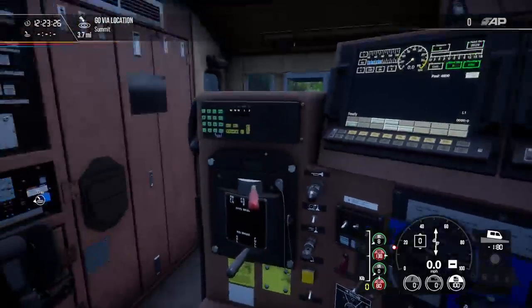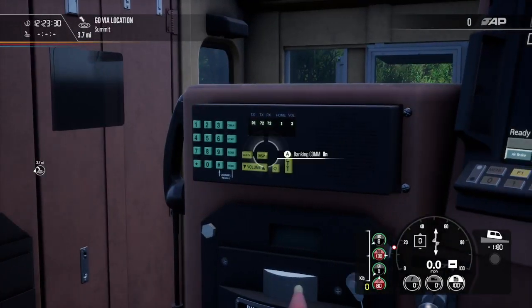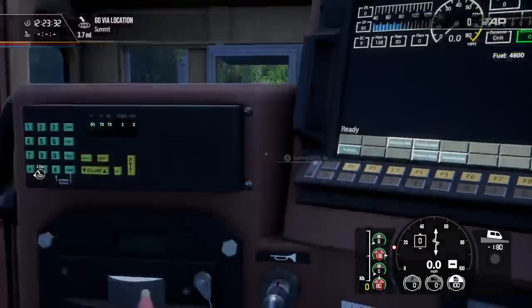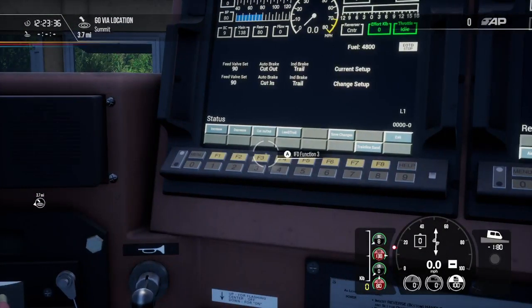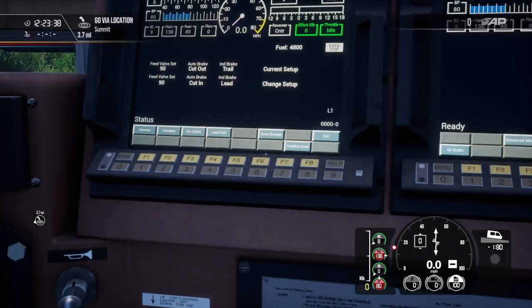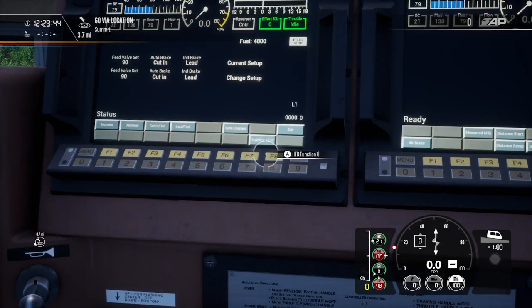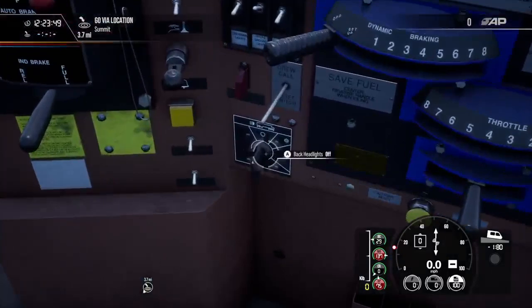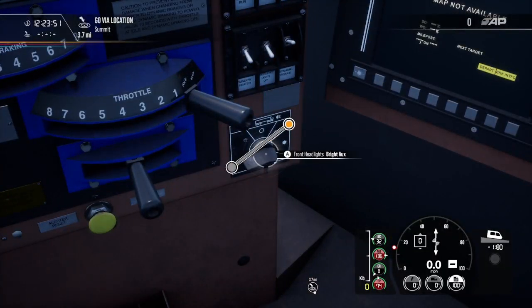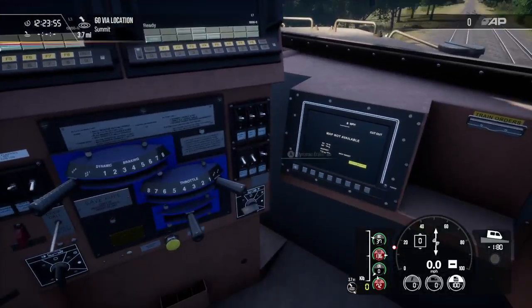So, reverser in. Before we do anything, bank and come on air brake, cut in, and lead. Don't forget to press IFD function 6. That changes it. Use it. We don't want back headlights, we want right auxiliary. Generator filter on.